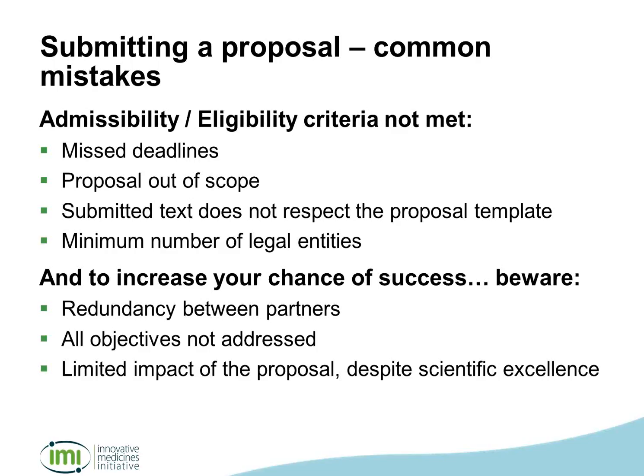Another case is that the submitted text does not respect the proposal template. As you know, we have a particular template that needs to be followed and that you need to use to submit your proposal, as well as the minimum number of legal entities. There is a number of legal entities that should be present when applying. So these are more or less the criteria that very often lead to proposals being inadmissible, because the applicant consortium has not checked these criteria properly, has not addressed them correctly.